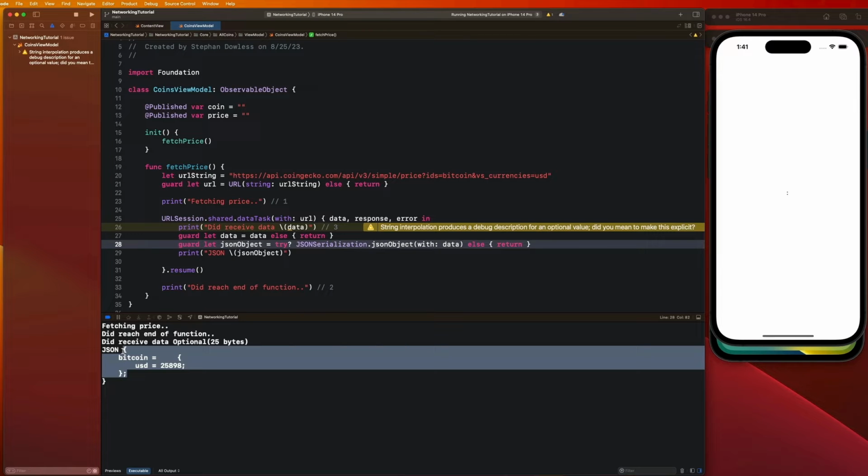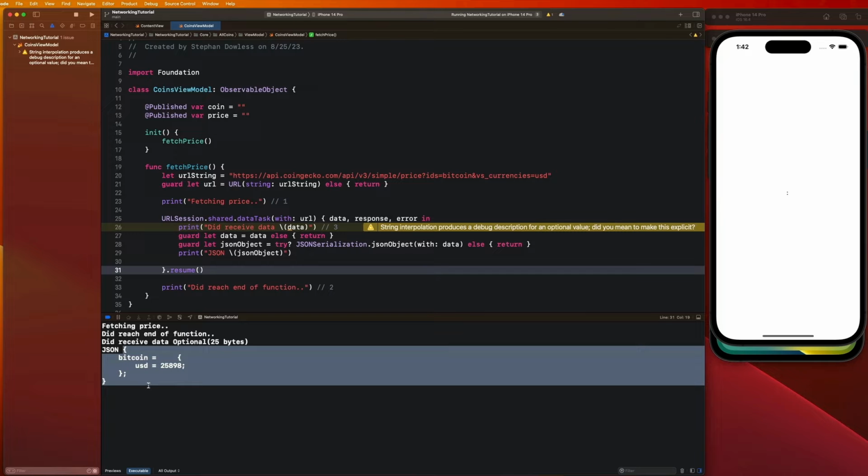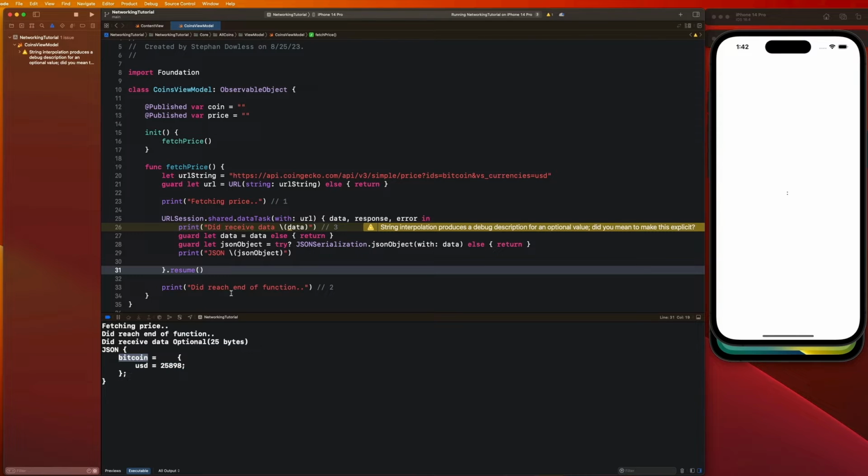So we need to transform this into a more concrete Swift data type so that we can extract data from it accordingly. We're going to be utilizing something called a dictionary to do that, guys. And if you don't have any familiarity with what a dictionary is, I highly recommend taking the Swift Fundamentals course before proceeding any further with this networking course. But basically what we're going to do is transform this JSON object into a Swift dictionary type. A dictionary is just a key-value system, and this is exactly what JSON objects are. They're key-value structures, right? We just need to cast this JSON object as a dictionary so that we can use it accordingly in Swift.